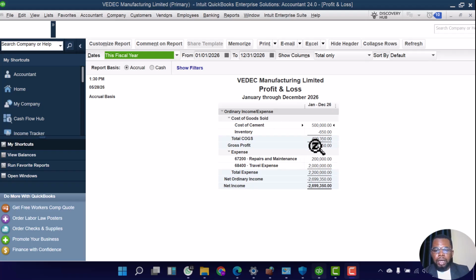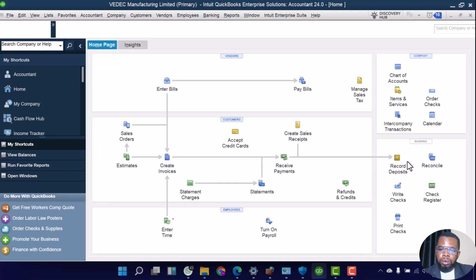So we can see that there's no item of revenue here. What we have is cost of sales, cost of cement, and this is what we spent on. That means either we've not made a sale for this year. Yes, probably we've not made a sale for this year. So let's check the sales we've made and the years we made those sales, because we need to start with a revenue, because this is showing a loss, right?